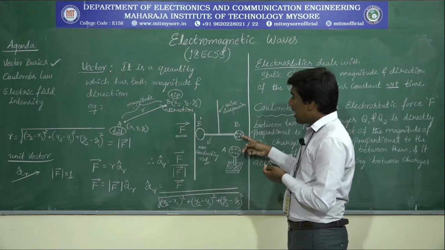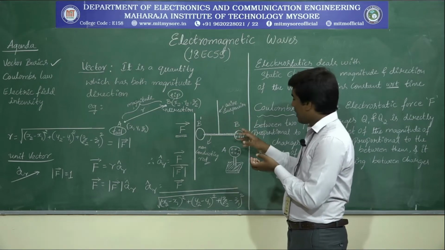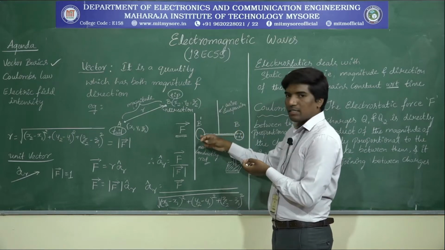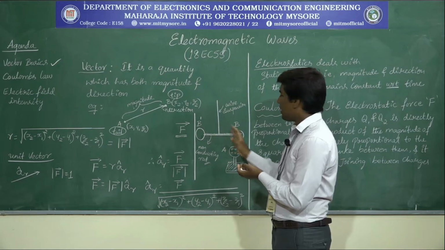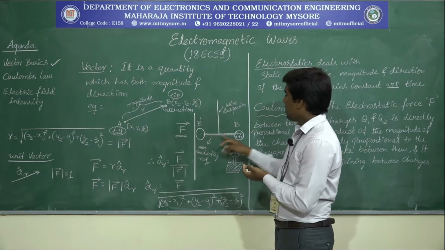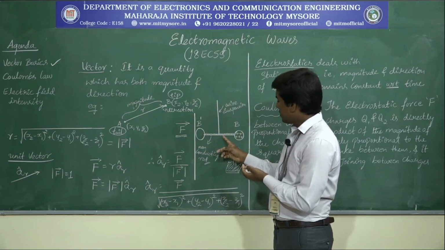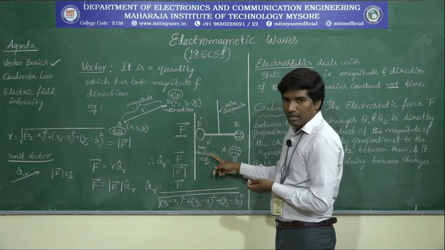These are the two like-charged, positively charged spheres or balls A and B. Then B dash is the equivalent mass weight, which is used to balance the mass of B and B dash. This is the wire suspension, which is helpful to balance these two spheres. This is the rod connecting B and B dash, which is a non-conducting rod.